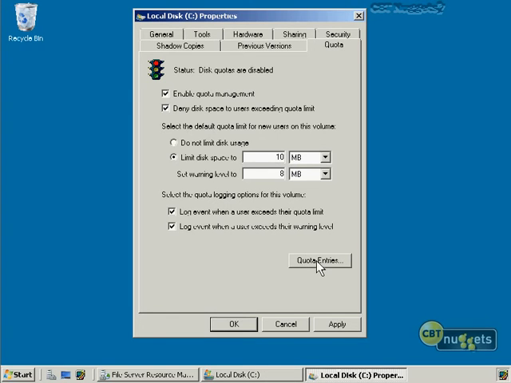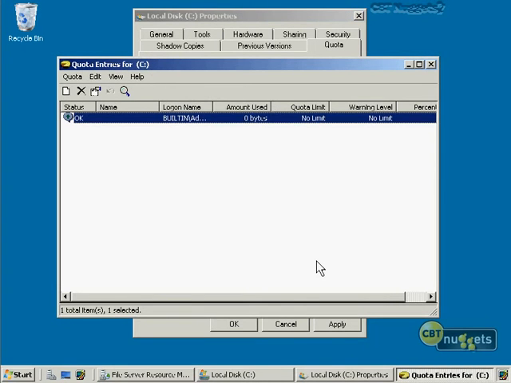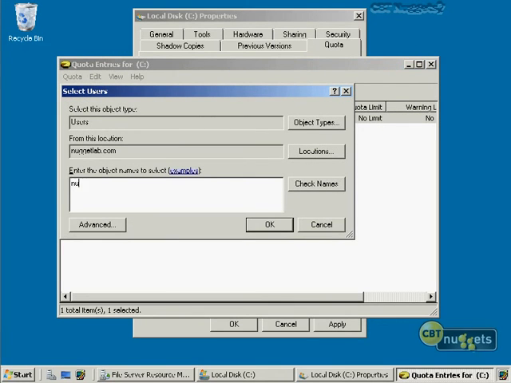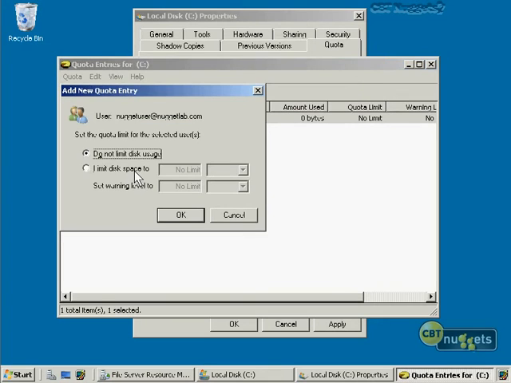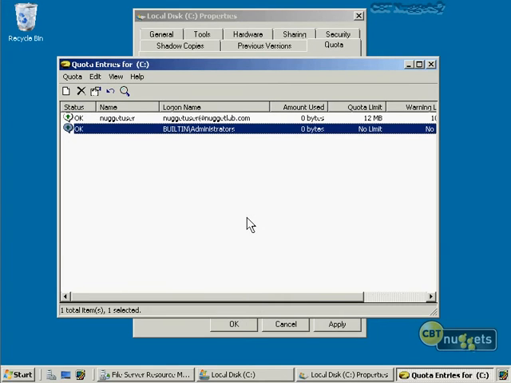Let's finish this configuration. The quota entries, as I said before, is where we can bring per user effect to our NTFS quotas. The administrators of the server are always exempt from our NTFS quotas, as well as they should. We click New Quota Entry, we can bring in Nugget User, we can resolve his name, and we can change the default. What I just set was a global default. Just for grins, let's give him 12 instead of 10. And we'll set his warning to 10 instead of 8. You see? So now Nugget User has a little bit more space than the rest of his work group does.